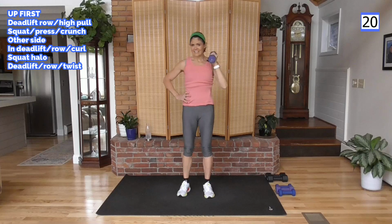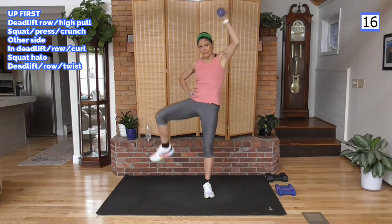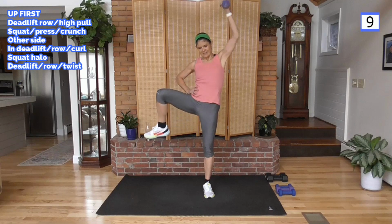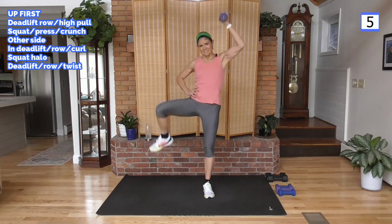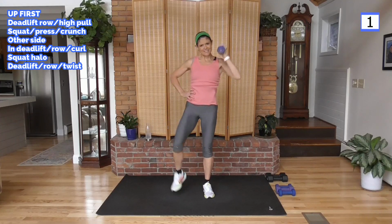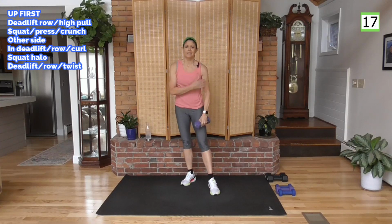These are 45-second segments. Go long, take a break if you need to, and then jump back in. But don't quit, stay with me. I got 10 more seconds, come on. It's heavy for me too, very heavy. Abs are tight, that helps. And last one, ready? Here it is, push. Is it burning? I hope so, because I'm burning.